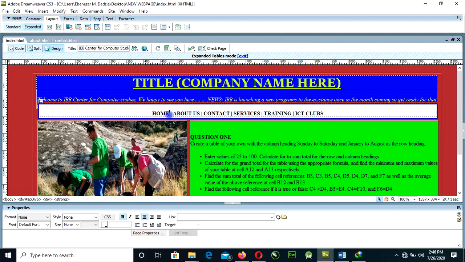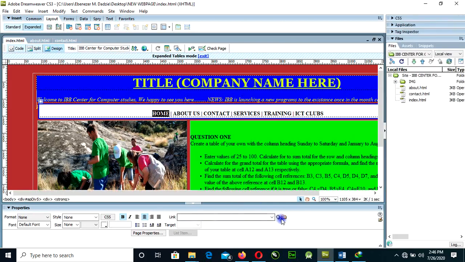So I'm going to link the page. So this one, I have to link it to the index, which is the 1, the page 1. So I'll just have to drag it to this one. Then you can see that the link will be active. So I'll highlight this one too. Then I will drag the point file to about. Then I will leave it. You see it will be active.